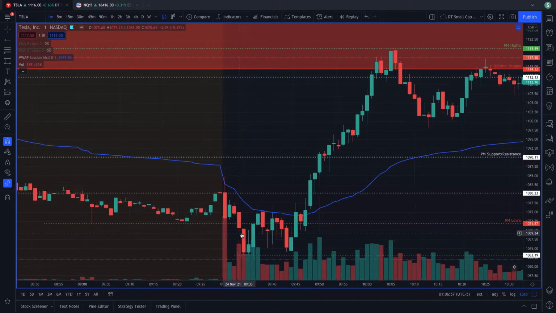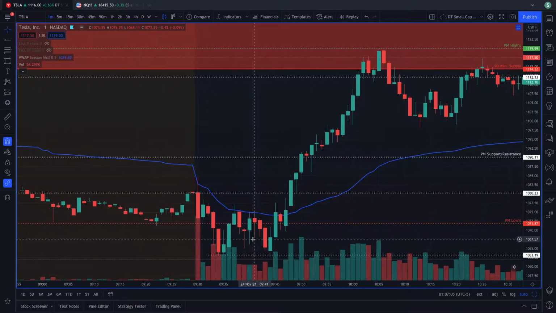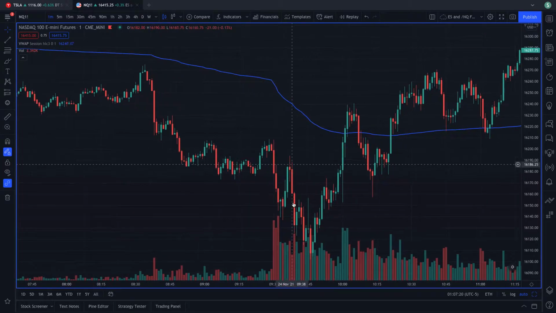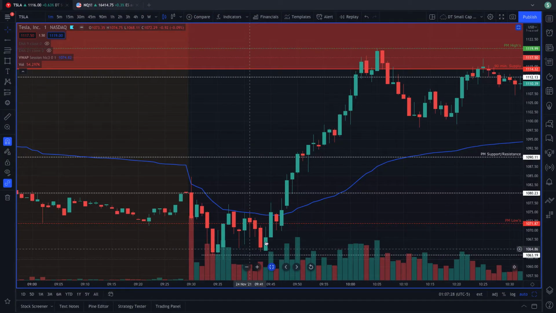Right, so Tesla dumped in the morning, went down, bounced up all the way to VWAP. Then what happened? We rejected, went back down to VWAP. I didn't take any of these trades here. For me, this was just noise, all random. Could I have entered in this trade here? I thought about it since we were really close to the support here. But what I was really worried about was how, like I said, the market was dumping, right? So since the whole market was dumping, this means that Tesla could have easily dumped, broken low of day there, and I would have been in a very bad spot. So I didn't feel very confident with that.